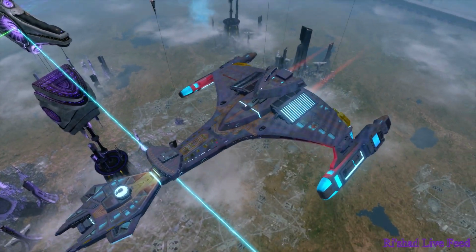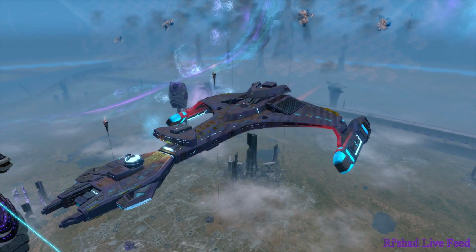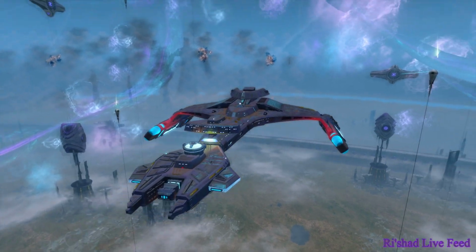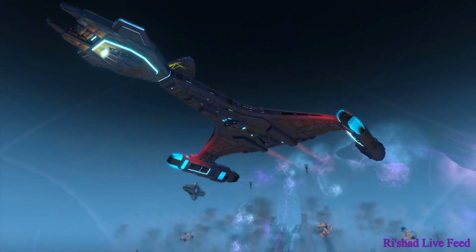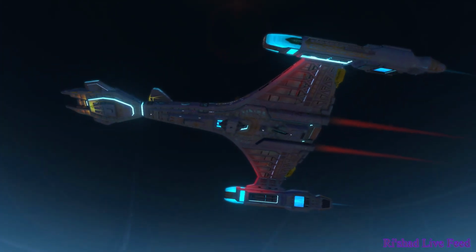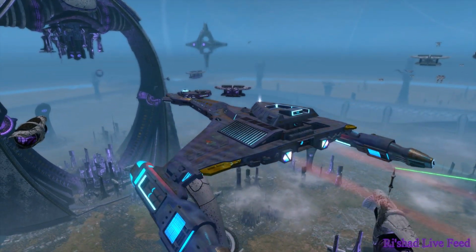Ooh, the gold pops. Gold pops big. Hello. Massive bit of glow on the top of the dome, making it a glowy dome. It's a glow dome. Oh, and we've even got a little glow trim underneath from the forward head of the ship as well. Isn't that nice?